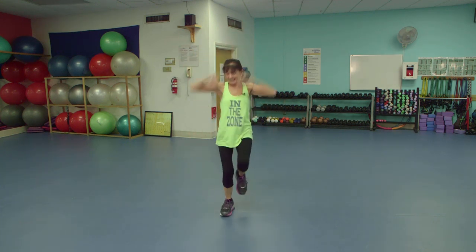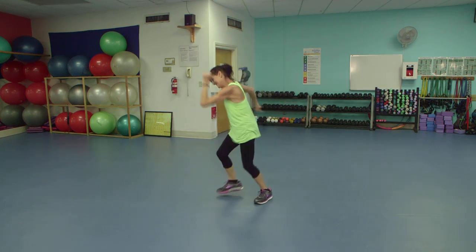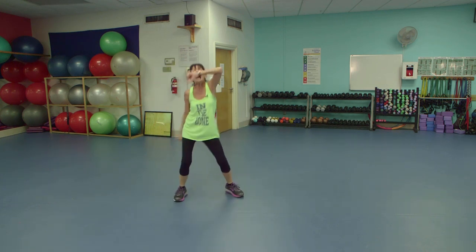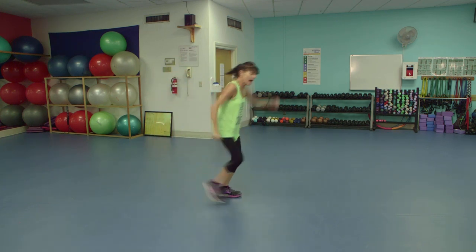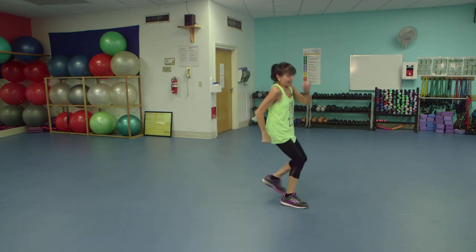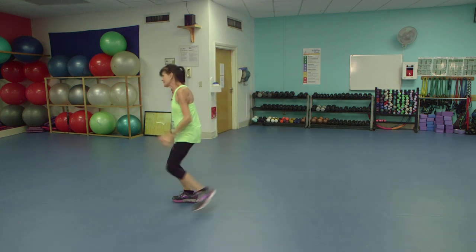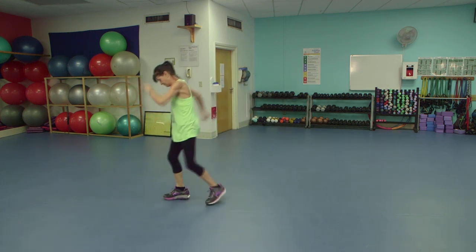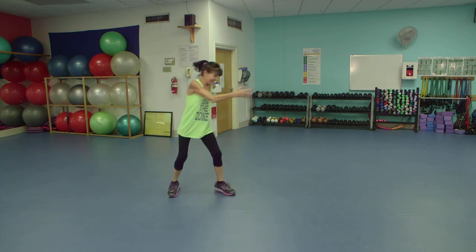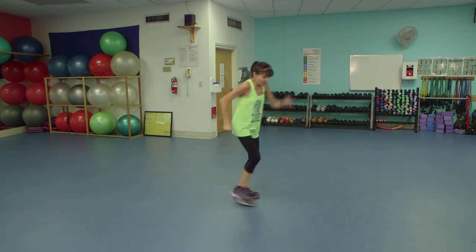All right, four, three, back to the three lunges. Three, two, three hips coming up, and three, two, one, other side. Woo. Three hips, and last time this side. Three hips, just have fun. Three, two, three hips.